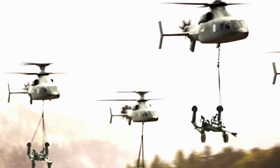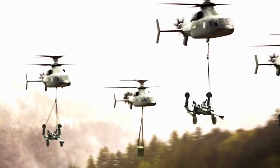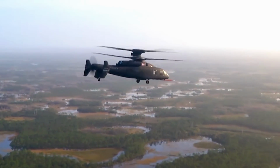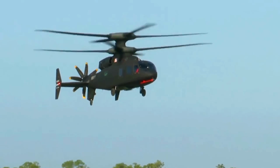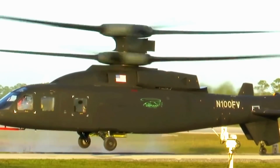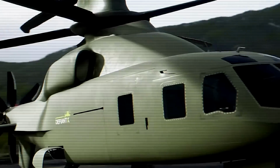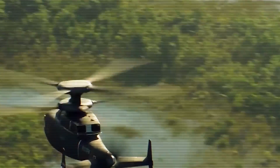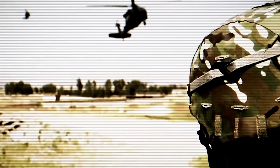The Defiant X is a complete weapon system that expands on the handling qualities and transformational capabilities of the SB-1 Defiant, an operational prototype helping inform the U.S. Army's future vertical lift requirements. Along with the pitch, Sikorsky released renderings showing the Defiant X performing demanding battlefield duties, cruising through dangerous forests, and landing troops in combat formation. According to the Defiant X's official website, the aircraft will revolutionize the U.S. Army's air assault capabilities while maintaining the Blackhawk's valuable traits.